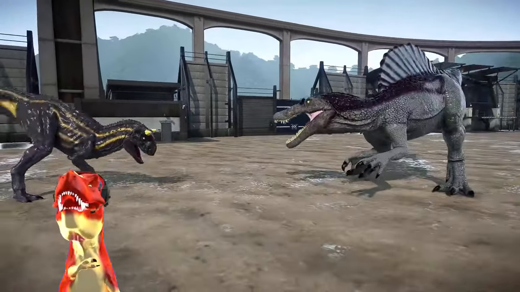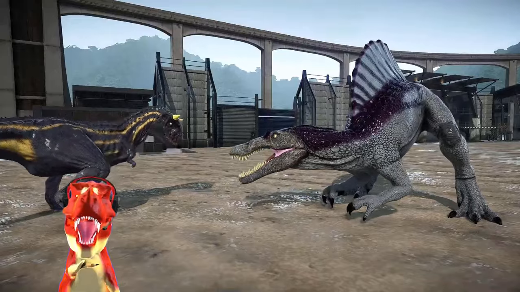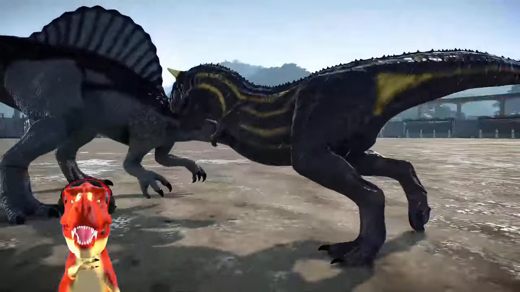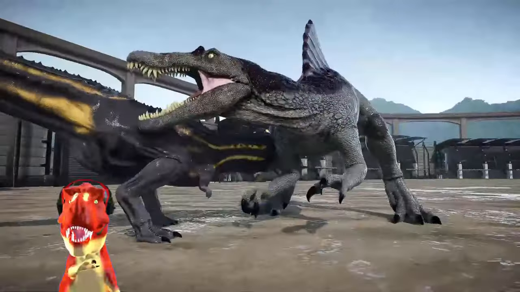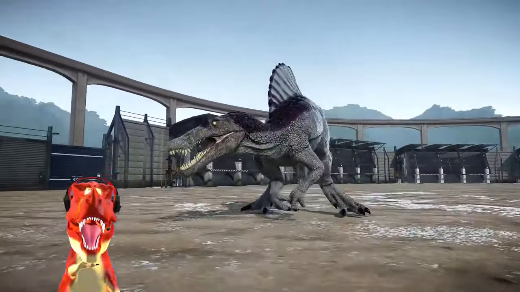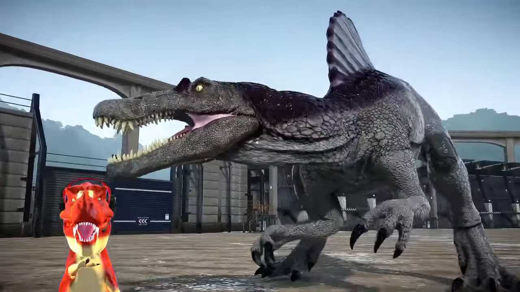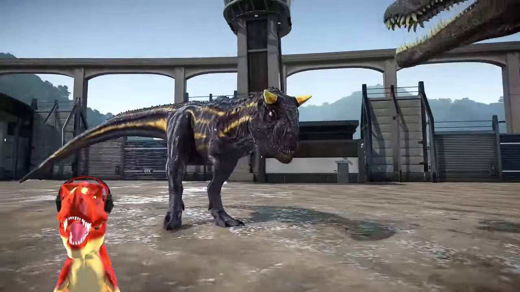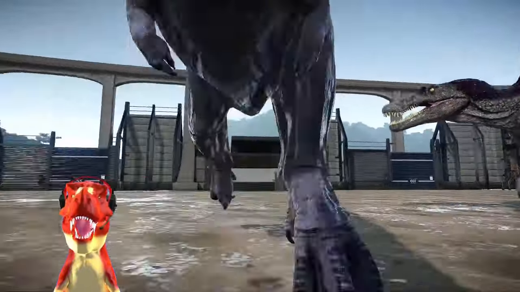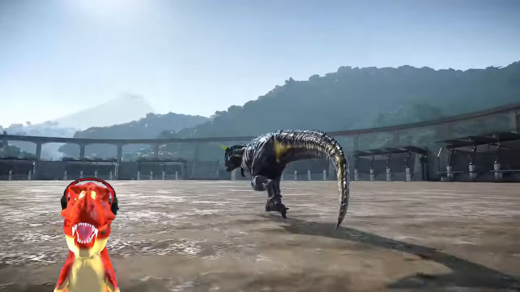Spiny hits Ace with a beautiful Futaba super cannon. Ace strikes back with a biting wind. And another quick cyclone by Ace does a lot of damage to Spiny. And it's Ace who will back down. The rain is too much for him. I guess he's still a bit scared from the water.